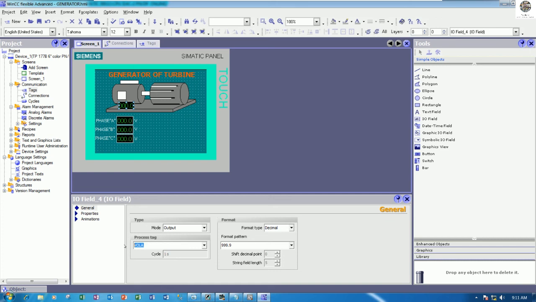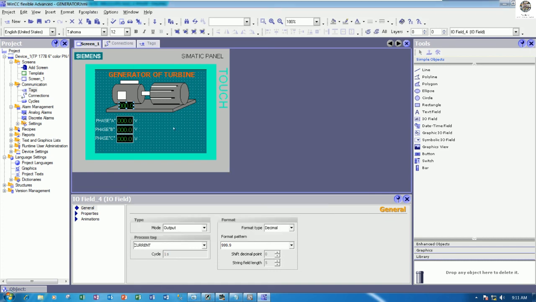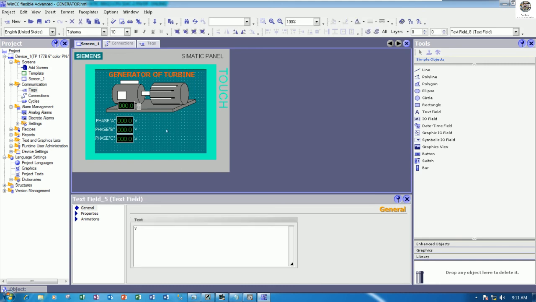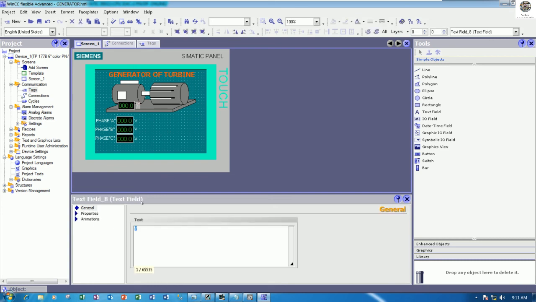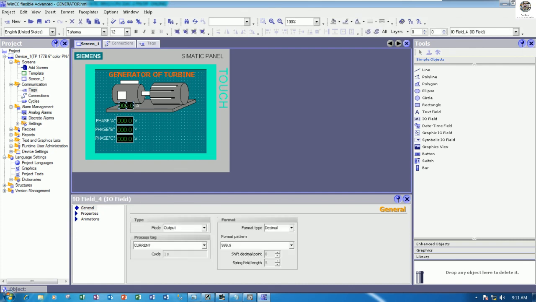Okay, current. So we can put the tag for current, yes. And the unit is mA. Okay. And one more for frequency.